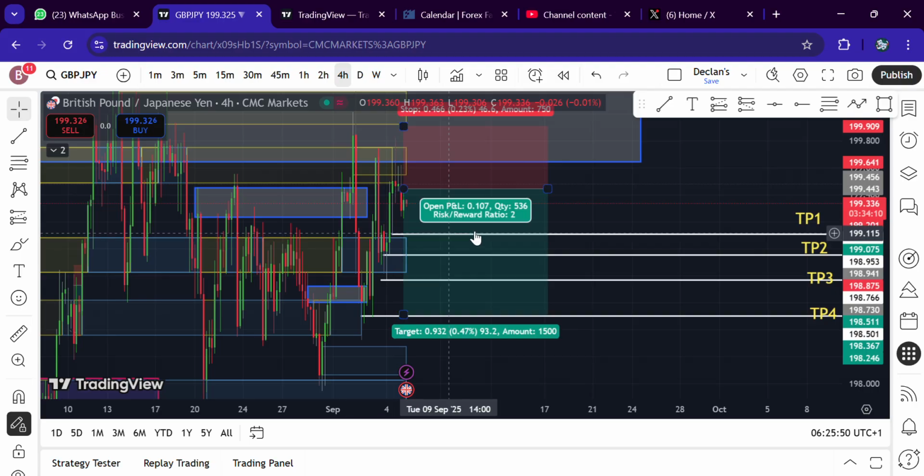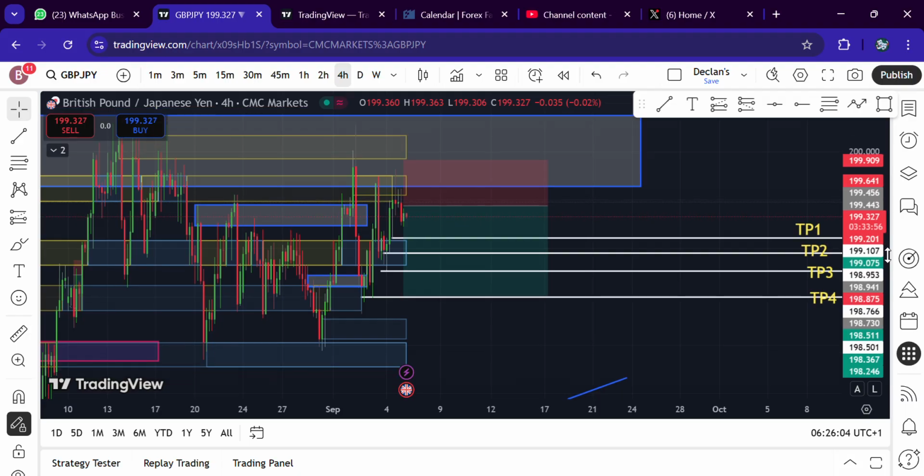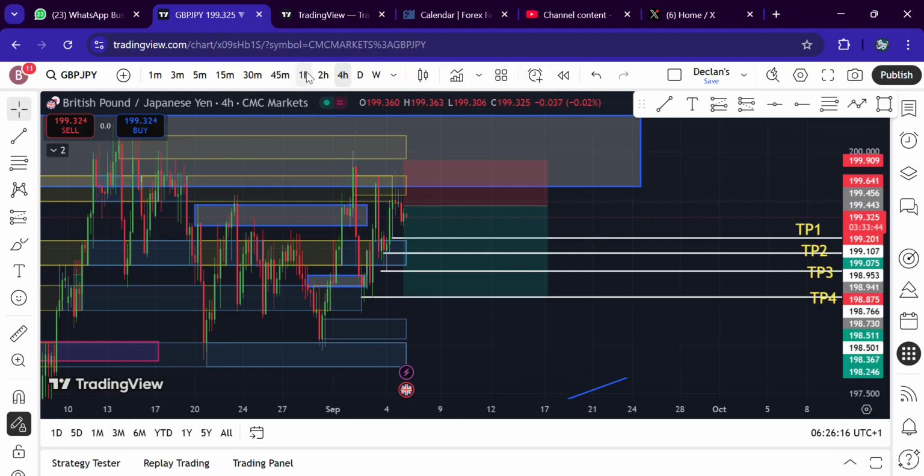That's here. So this is our first take profit, and notice that I marked out each liquidity for take profits. Then this is the final take profit. Though it would be nice for GBPJPY to come all the way down for a certain reason, then we can catch a buy maybe next week to this order block again.